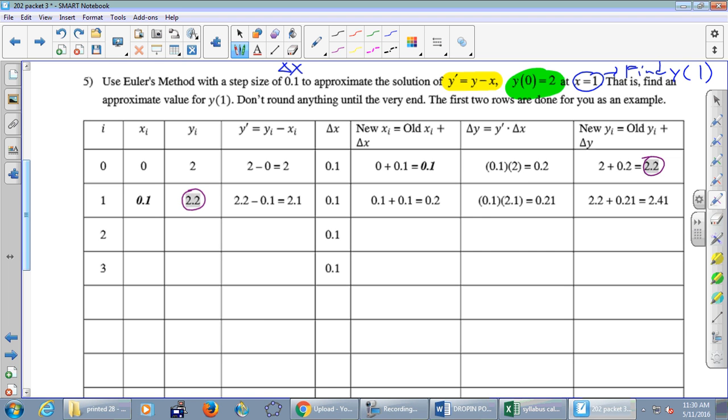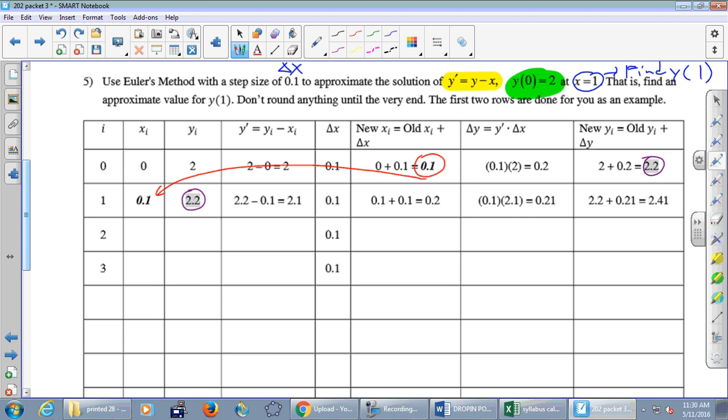How about the x? We started at x was 0. What's the new x? Yeah, so the x's are just going up by 0.1 every time. The x's are really easy. So starting at 0, going to 0.1, and that's there. You could fill in all the x's right now if you wanted to, because they just increase by the same 0.1 every time. Let's do one more row together, and then you'll pick up with your neighbors here.